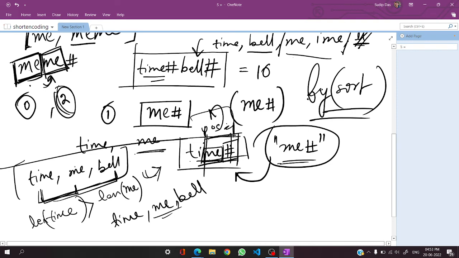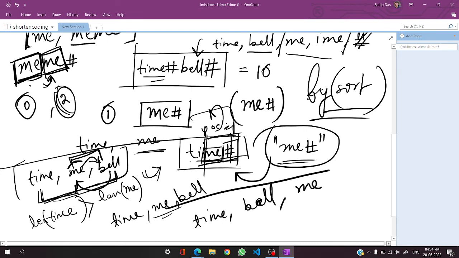And for the second case, you can see that me is smaller than bell, but we want the bigger word, bigger length of size of word. So it will just swap, and the final list will be this.